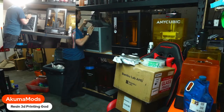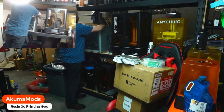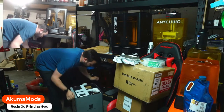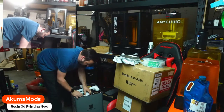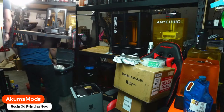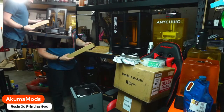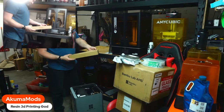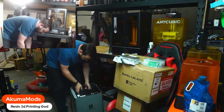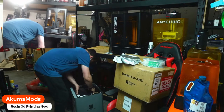Okay, so I see. So yes, the AMS is packed in here, so we're going to take this and bring it back down on the ground, as suggested. Take out all the packaging. So yeah, they insanely packed this. Looks like we have a box full of, looks like an extruder gear, but basically parts. We'll take a look at that in a second here. Here's our AMS. Let's try to get this out without breaking anything, hopefully.